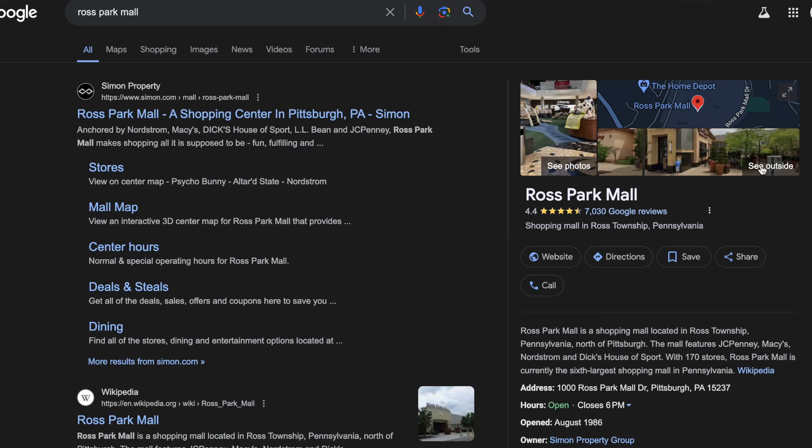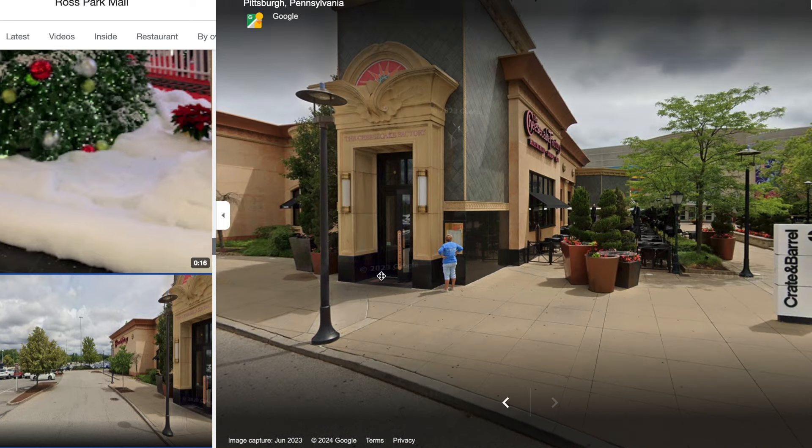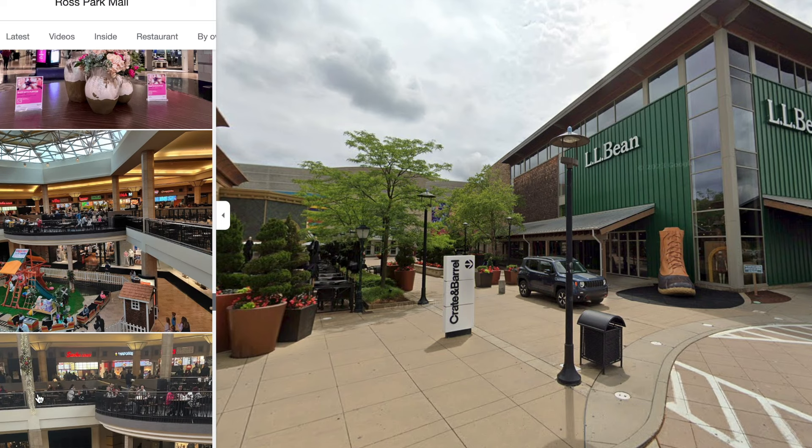There are many great places in Wexford to grab a coffee and get some work done — you'll always see business people working there. And it's not your typical coffee shop; they usually serve a wider range of lunches, breakfast, really good food options, and different homemade pastries. I'm gluten-free and I always find gluten-free things everywhere I go in Wexford, which I love. There are different cute little boutiques in the area, and the main mall is Ross Park Mall — the highest-end mall in all of Pittsburgh, home to Louis Vuitton, Gucci, and all higher-end retail stores, plus great food like the Cheesecake Factory.